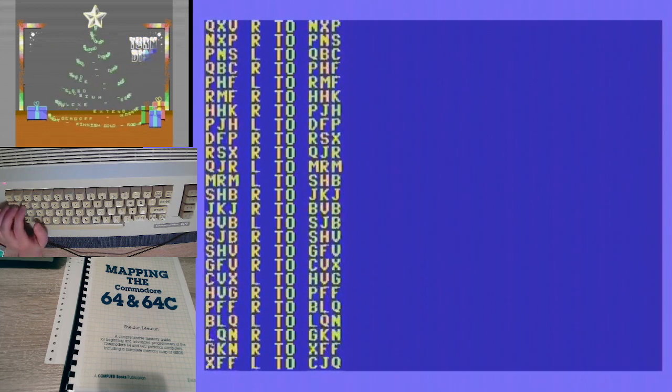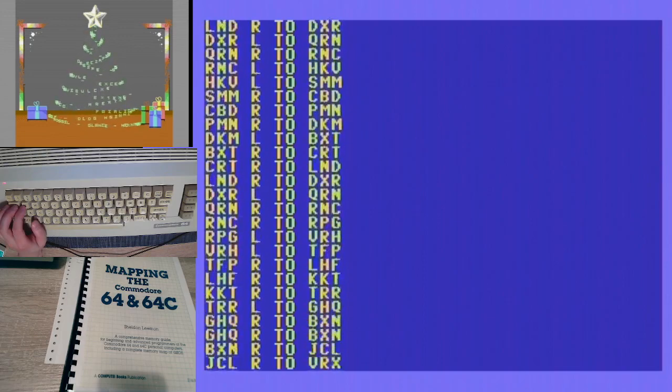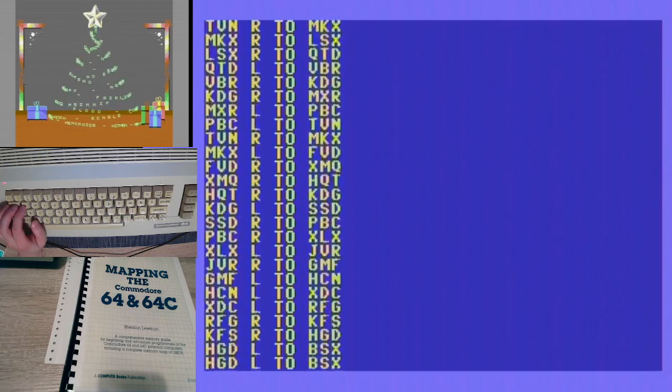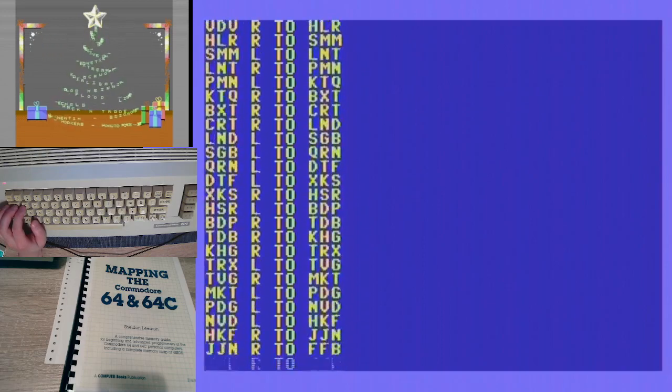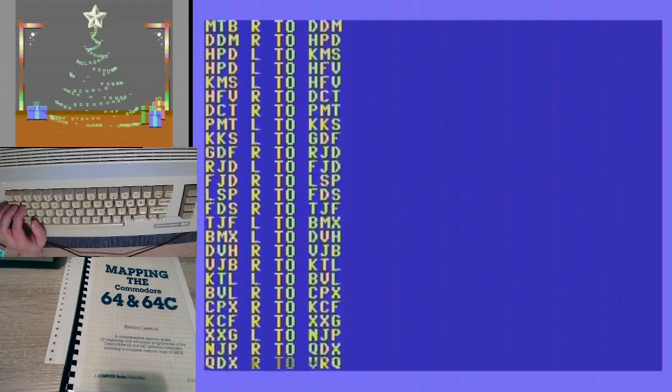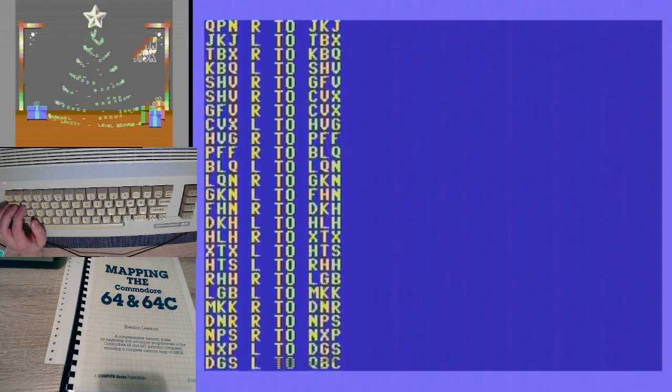Okay. Yep, it's going down nodes left and right.